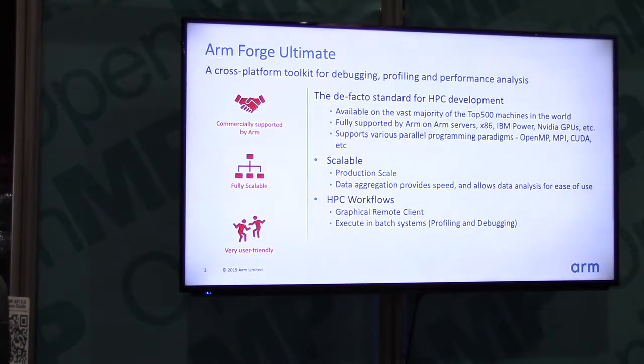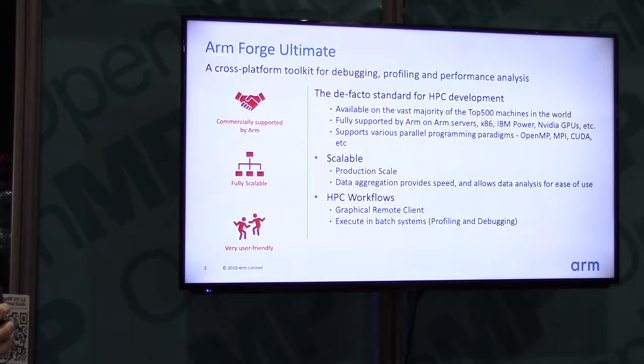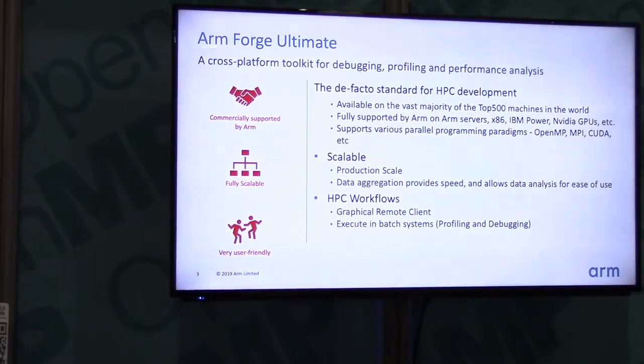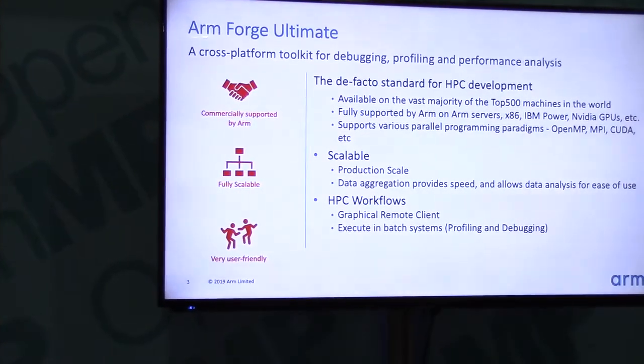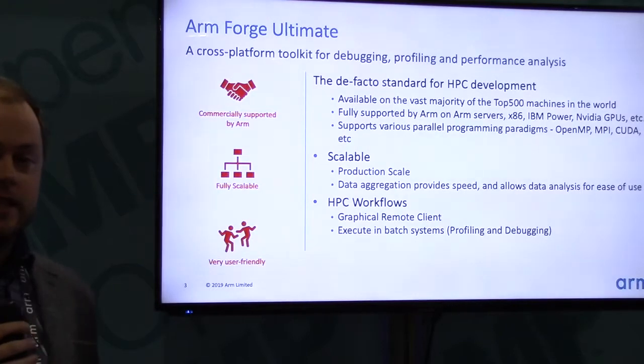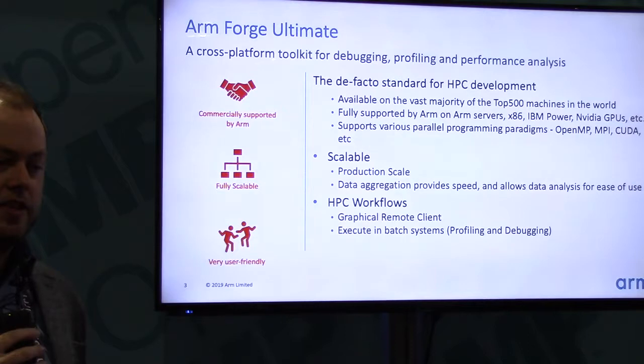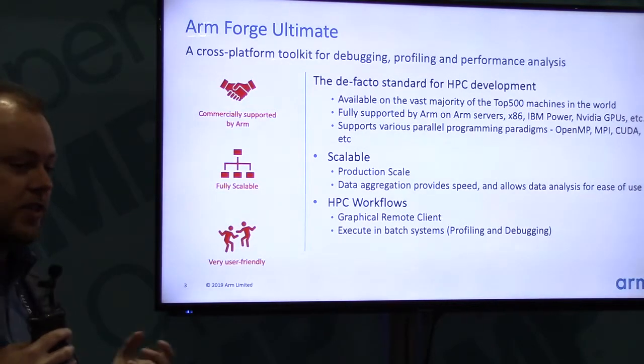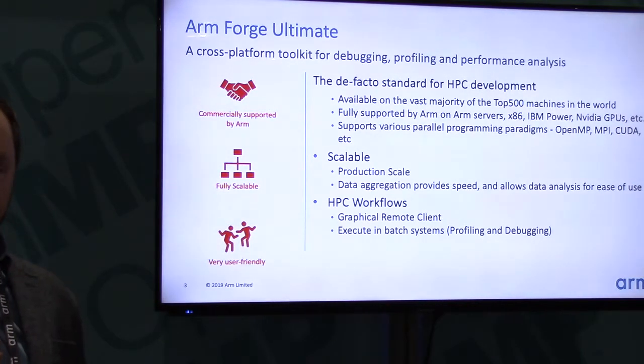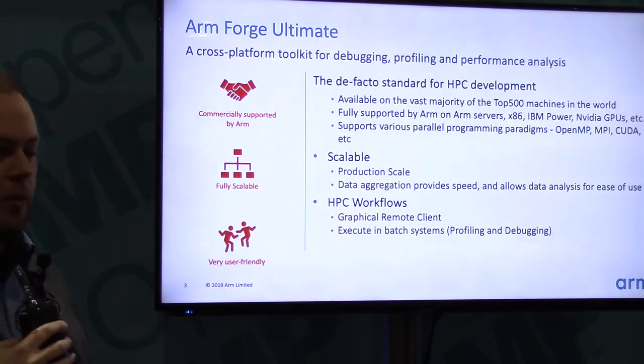Well, as I said, today we're focusing solely on the cross-platform tools. So we have ARM Forge. This is the de facto standard on a lot of the large HPC sites. So where I'm based at Oak Ridge, we have this on the Summit machine. It's very scalable. This will scale up to the full size of the machine and let you profile and debug your applications.